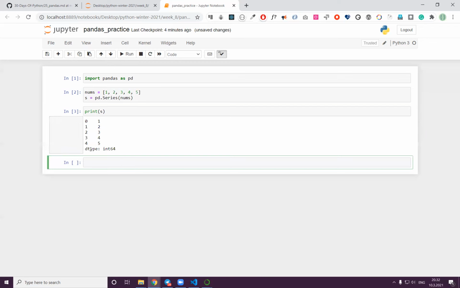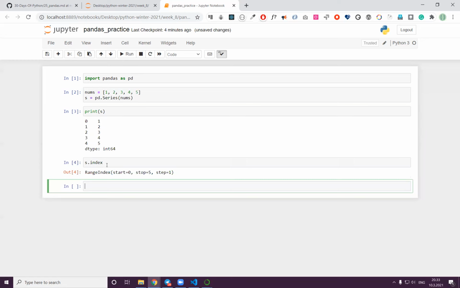Okay, so the index was added. As you can see, it has an index. I think we can even get the index, actually. Yeah, it has an index, which starts from 0 and stops at 5, going by 1, but it doesn't include the last.